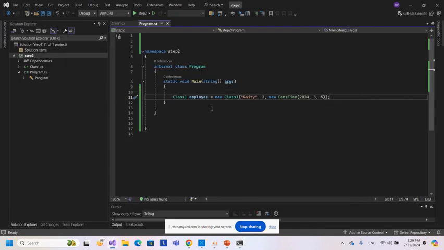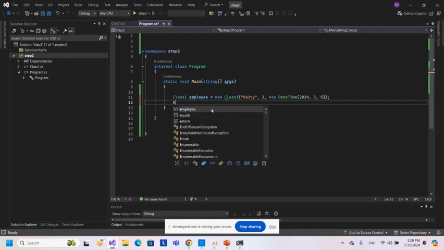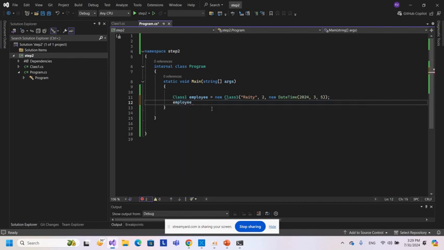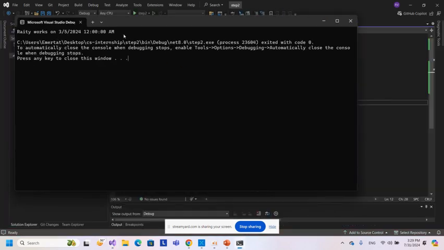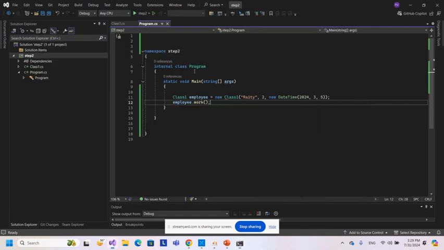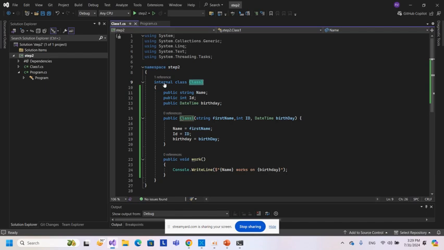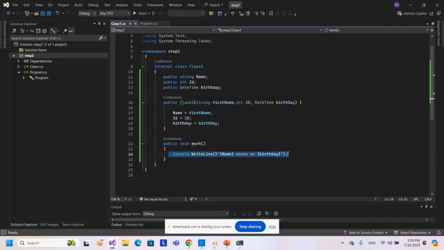Let me see. Because we didn't call its function, employee.Work. Now let's see. Yeah, Raity works on this date time. As we expected, this line is called and is shown to us.